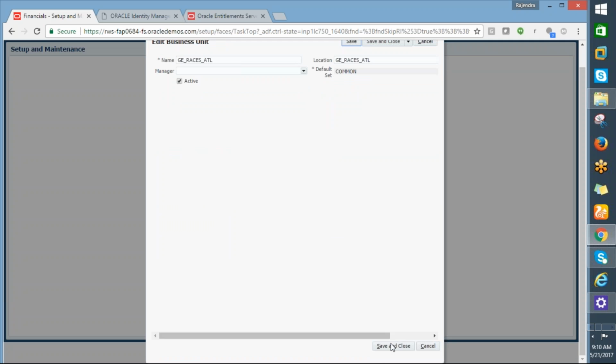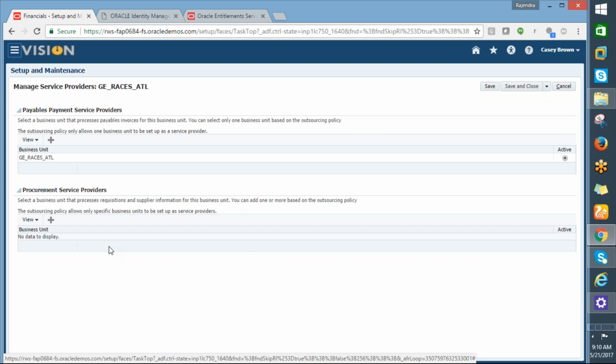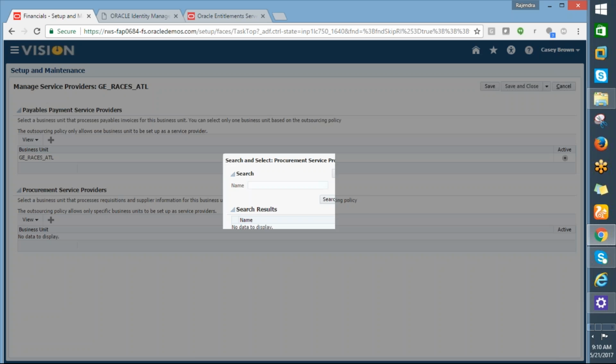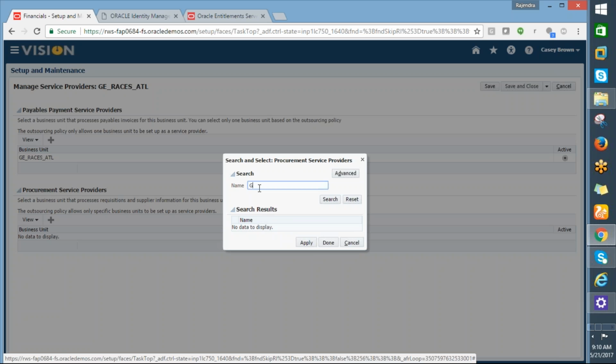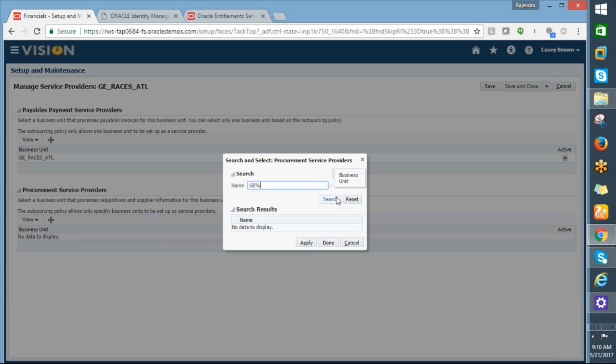Then save and close. Sometimes if you are not able to see the application, you can press Control plus or minus to minimize the size. I hope now I will get it, because I had assigned the procurement business function. Now you can see.